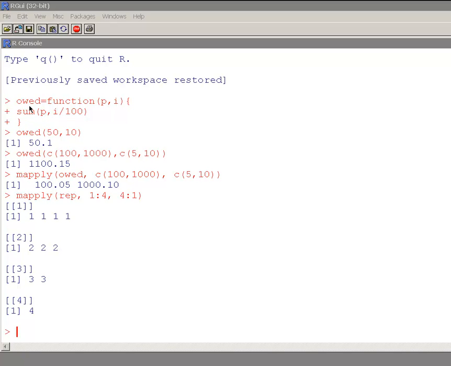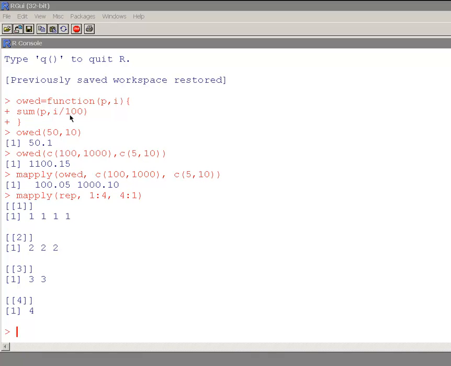So I create a function here called ode, and it takes two arguments, and then what it does is it sums the first argument with I over 100 times 6. So P is like the present value of something, and this is the interest. So maybe you borrow $100 and interest is 10%. This is supposed to give you how much you owe after 1 year. So the interest is 10% per year. It's very simple, not a very good function, but very simple for showing this situation.